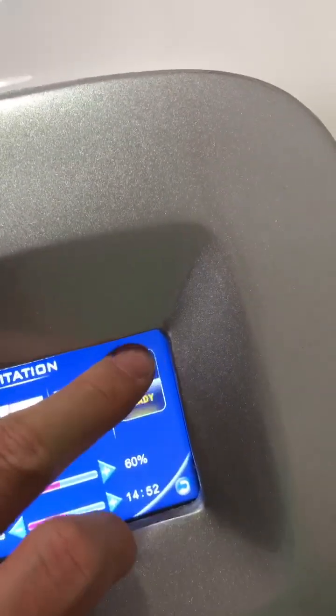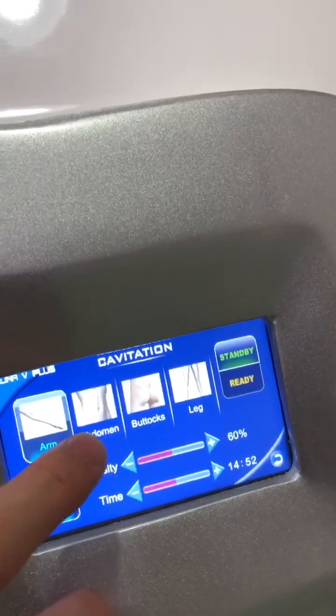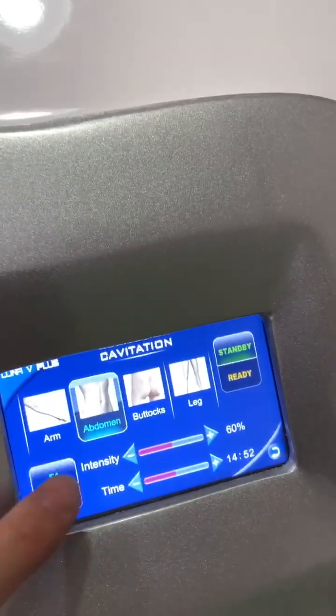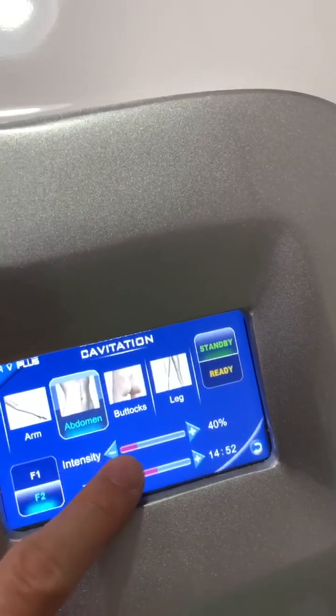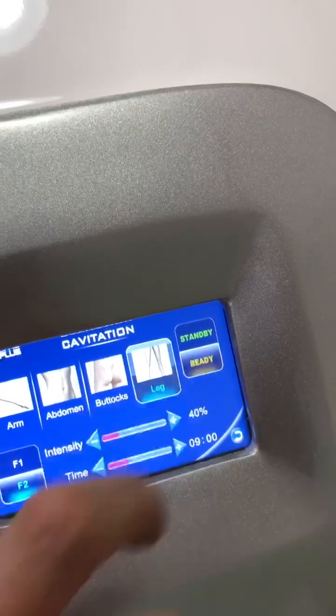It's ready. There you can choose standby. You can choose different treated areas and choose the pulse and intensity. Then press ready, for example, the leg is ready.